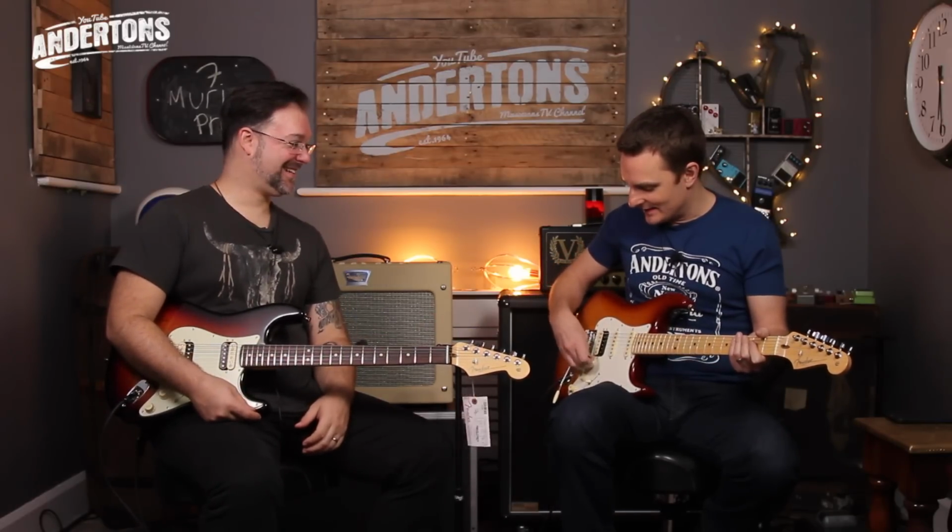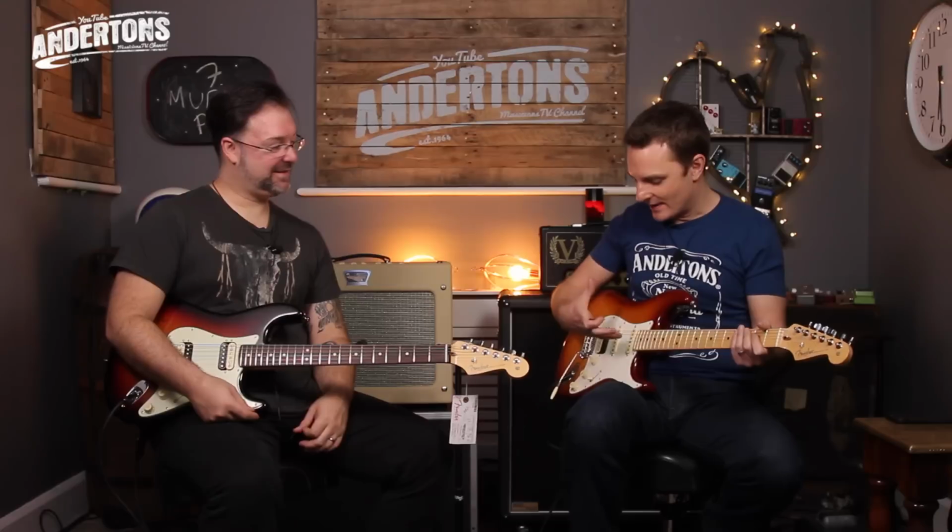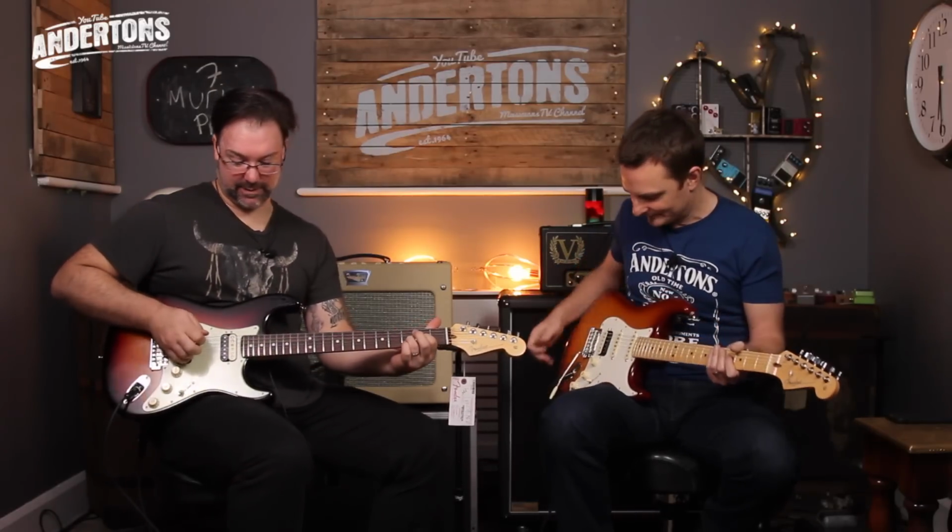I am struggling to feel any noticeable difference between this and my 2005, 2006 American Standard Strat, something like that. I'm not picking this up going, oh yeah, man, it's all about the deep D, bro. But the pickups definitely ring out. I quite like what they've done with the tremolo arm. It's a lot more practical, man. Pretty minor. I haven't got one, but I could pretend.